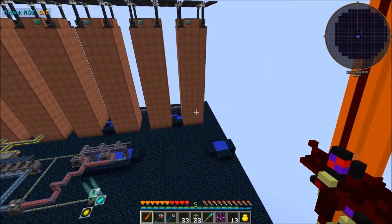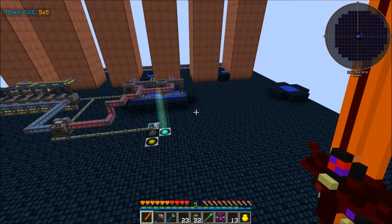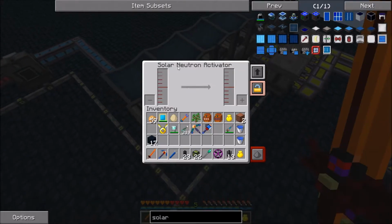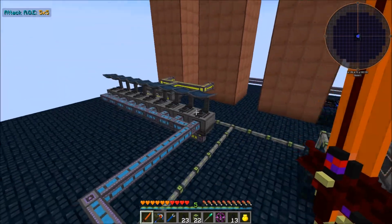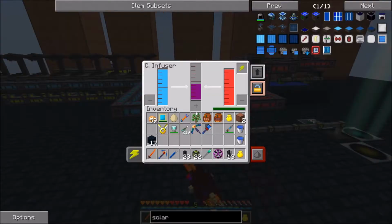And RF Tools definitely makes it a lot easier because we can have this always day dimension. Because if you have to deal with nighttime, it's way more setup, because you're going to pretty much need to double all your neutron activators, because no matter what you do, these are only going to run during the day when it's not raining. So definitely a pain to set up.